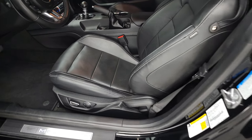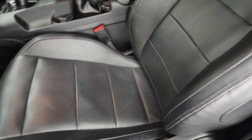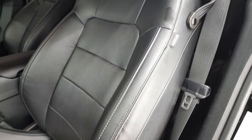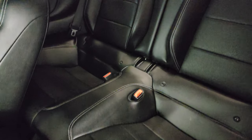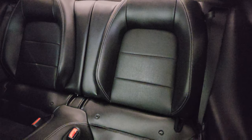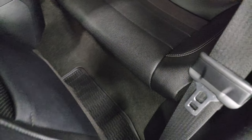Inside, the GT Premium package gives you the black leather interior. Both of these front seats are heated and cooled. There are no rips, there are no tears on the seats — they are in very nice condition. It does have the latch child safety system in the back seats. And those back seats are just as nice as the front seats; they do fold down for extra storage. You get floor mats back here as well.